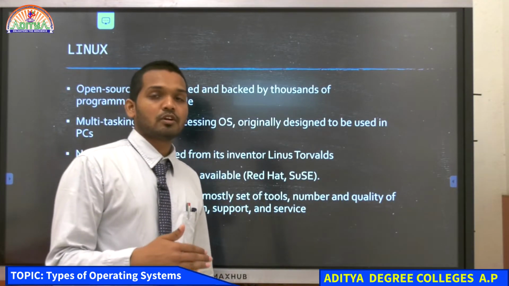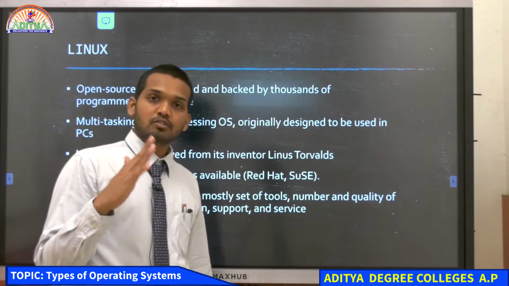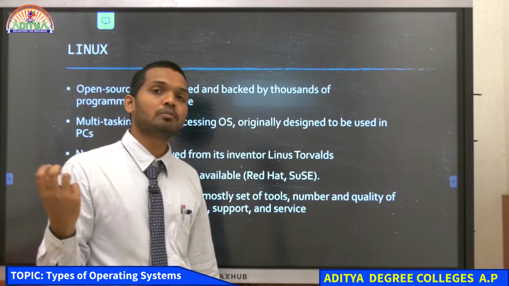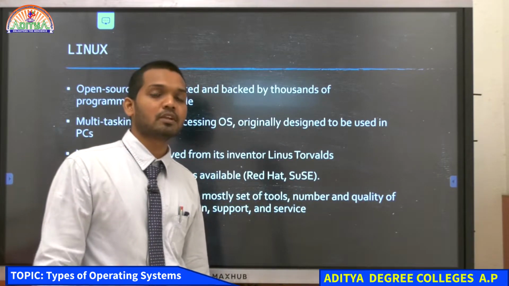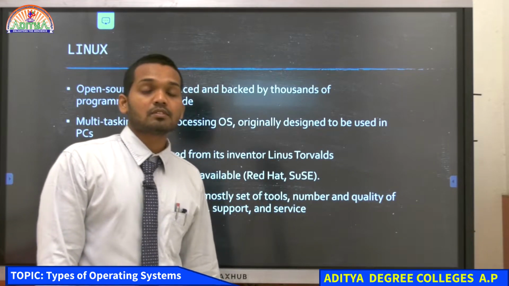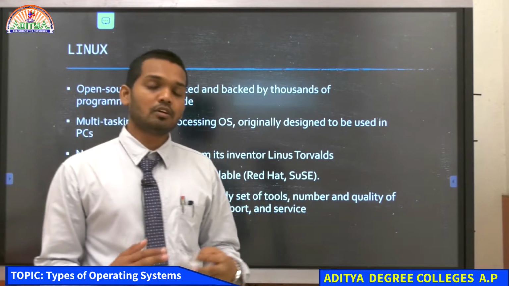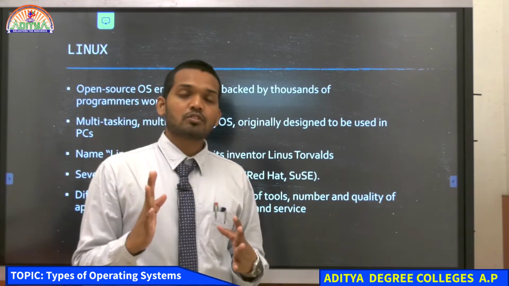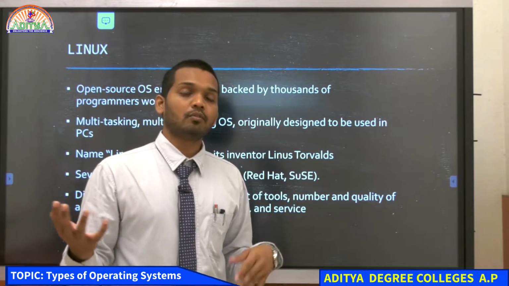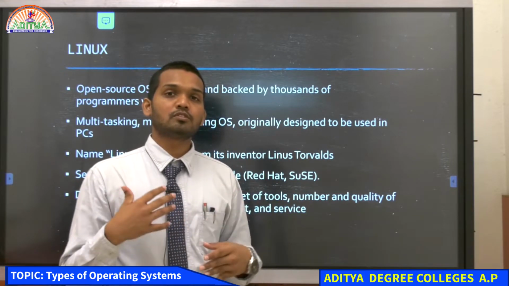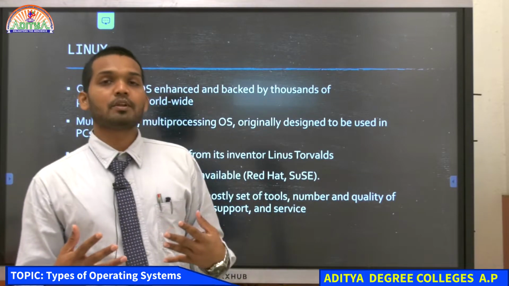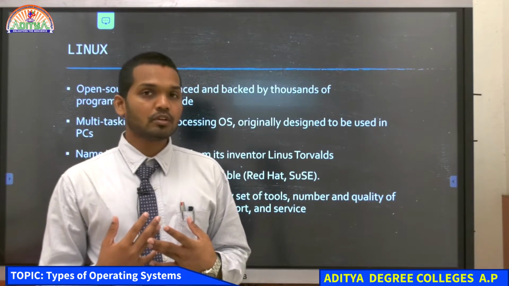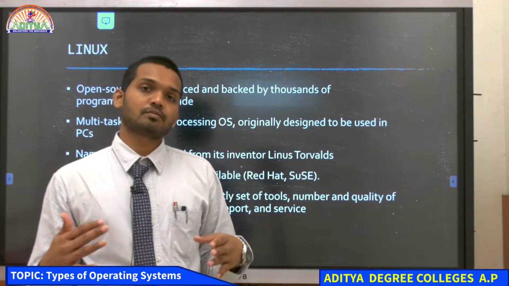If it is not an open source operating system, then whatever source code there is for that operating system, you won't be able to access it and you won't be able to make the changes that are required for that operating system. Whereas in an open source operating system, or whatever open source program it is, the source code is available to the public, and whoever wants to make some modifications or understand what the operating system is all about can have a copy of that code and try to understand it.